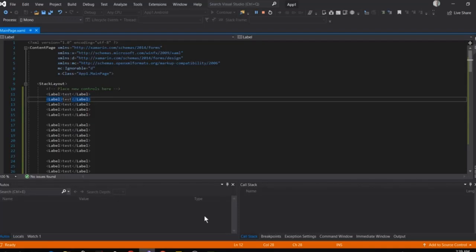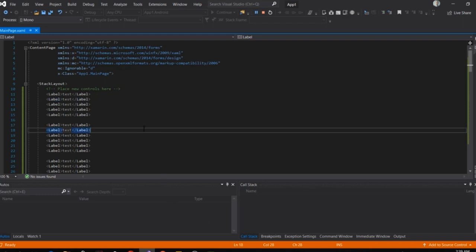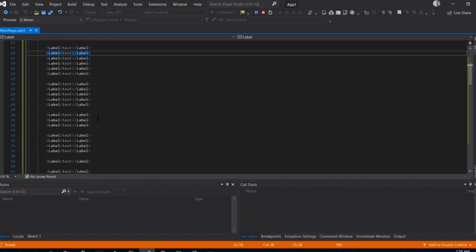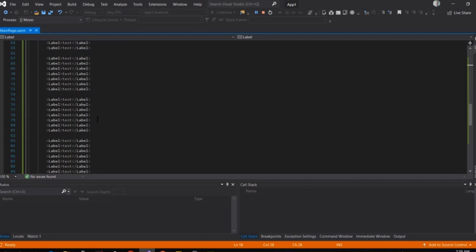Hello, in this lecture we will take a look at the scroll view, and as you can see I have a very basic application which basically just has one page, and that page holds a lot of labels. In fact, there are so many I will not even be able to give you a count. Okay, so it's a lot of them, and obviously they will not fit the height of one single device.